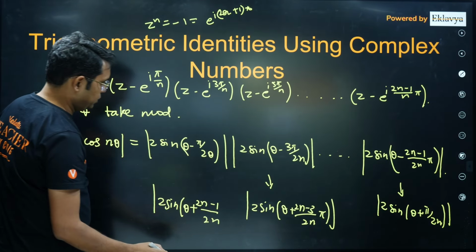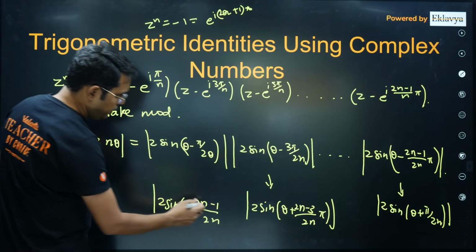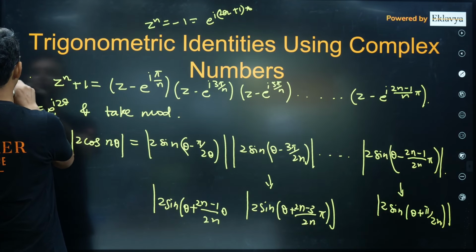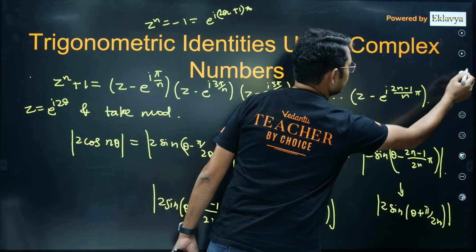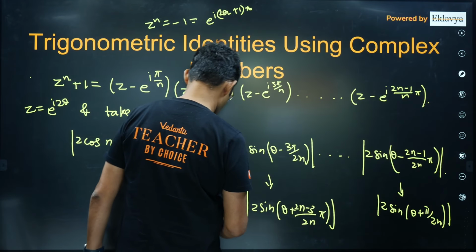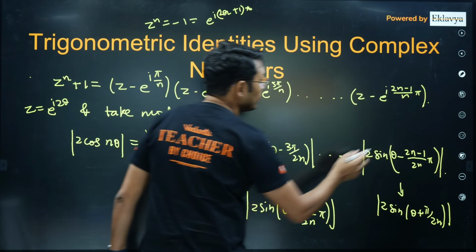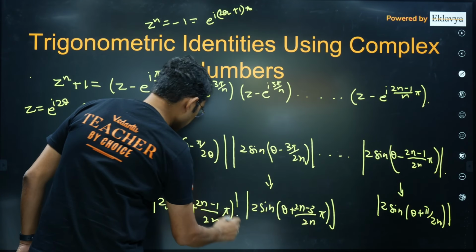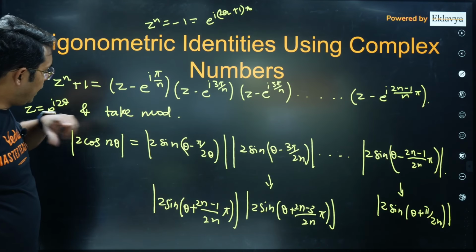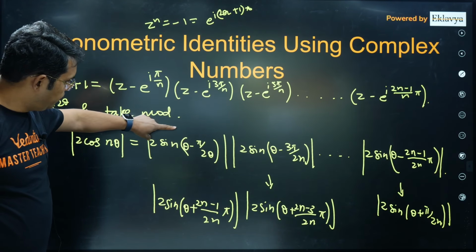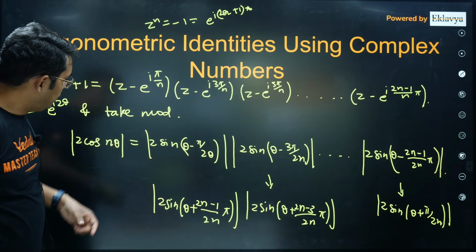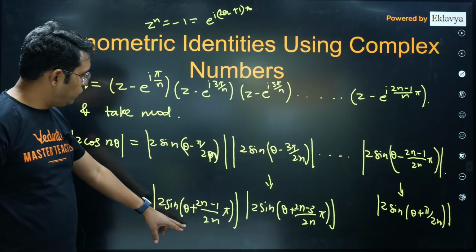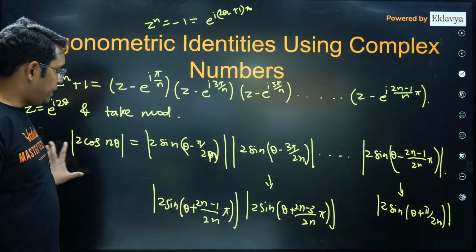Wait a minute, did I do something wrong? No, I think it is fine. I'm confused. Yeah, just pi only. Let me just check once again. I have added pi, that's it. So pi upon, this was pi upon 2n actually. This was pi upon 2n, yeah. So upon 2n, yeah, that's fine. Now everything is sorted.